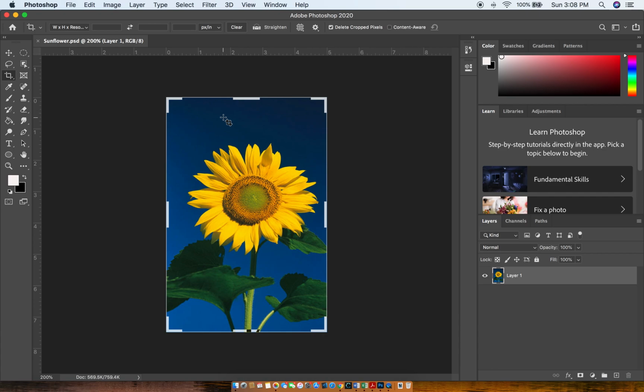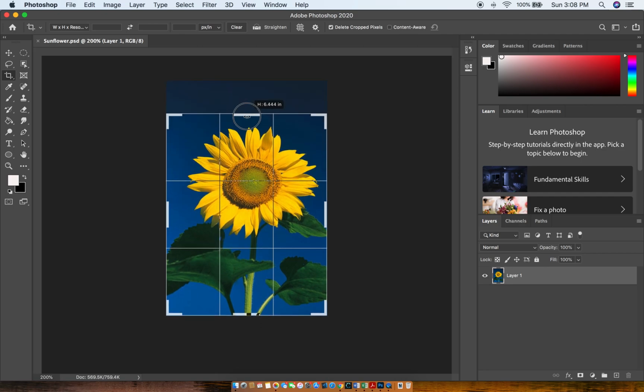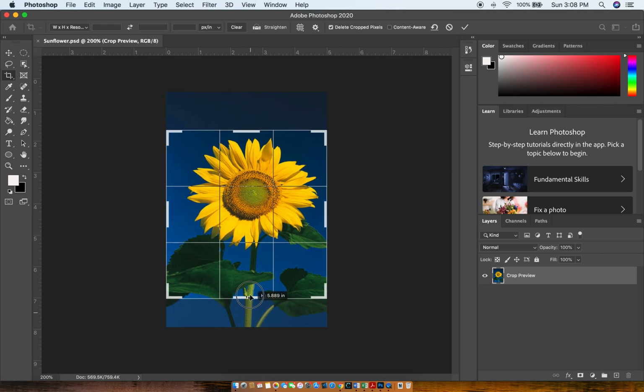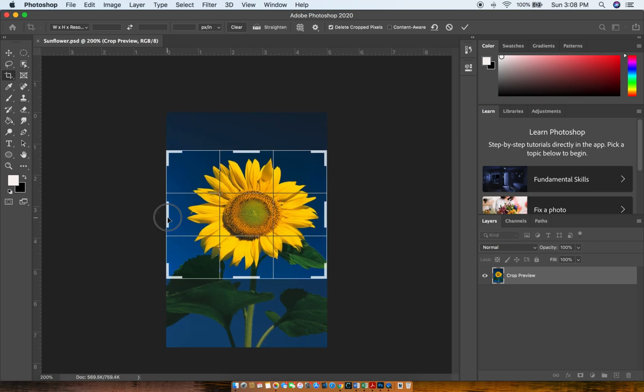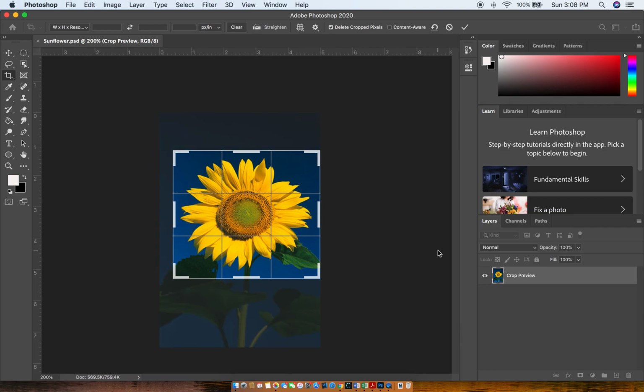So to do that, if I hover, you're going to see that your cursor looks one way when you're in the contents of the image, and it will change if I come up to the border, and I'll get this double-headed arrow. I can edit my picture with this double-headed arrow at the top, bottom, left, right, and at the corners. And to get started, I'm just going to click and hold and pull this down. I'll do the same thing down here, click, pull it up, and I'll go ahead and try to center my flower. And so now you can see the difference. I'm getting rid of all this extraneous information, and now the focus of this image is certainly the flower.